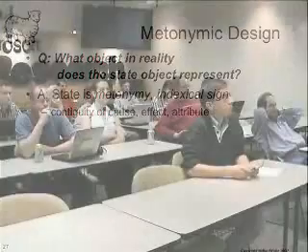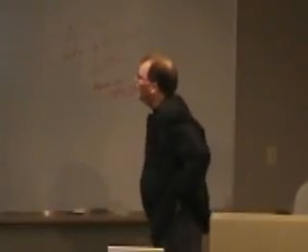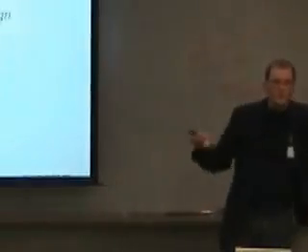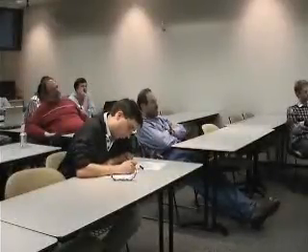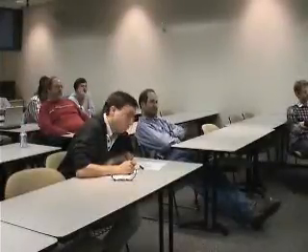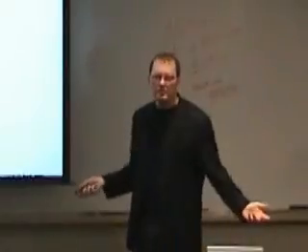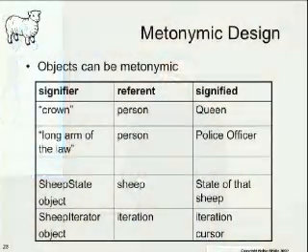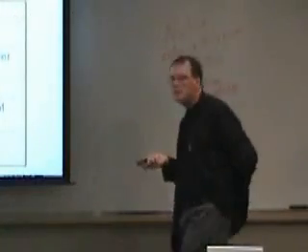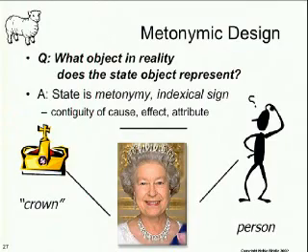So what is this object in that kind of scheme? Well, my answer is it's still a sign, but it's a different kind of sign. In particular, it's one of these indexical signs, or it's metonymy. These are signs we've seen before, like the head of the cow or the milk to represent a cow, based on contiguity of cause, effect, or attribute rather than simple likeness. The classic, for anyone from the Commonwealth or the old empire, is that we often use the crown to represent a person, and the person we mean, of course, is Her Majesty the Queen. So my argument is that objects can be indexical signs, can be metonymies too.